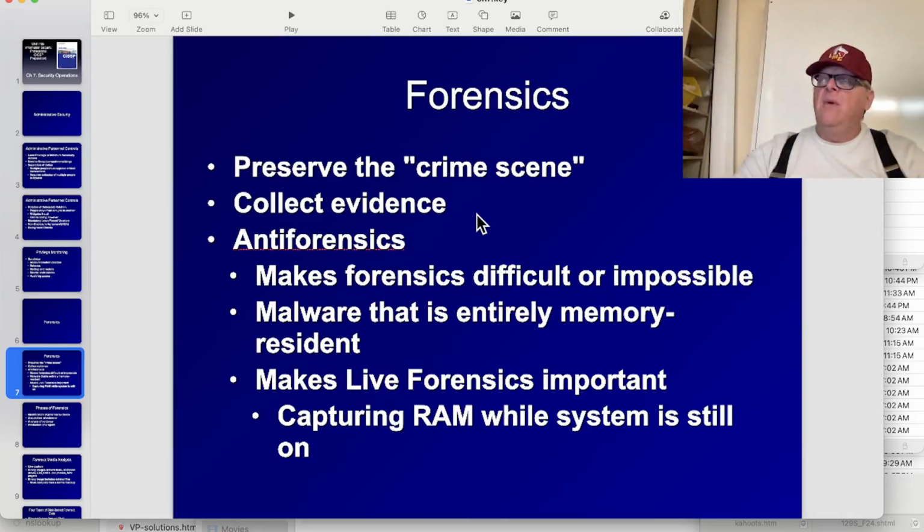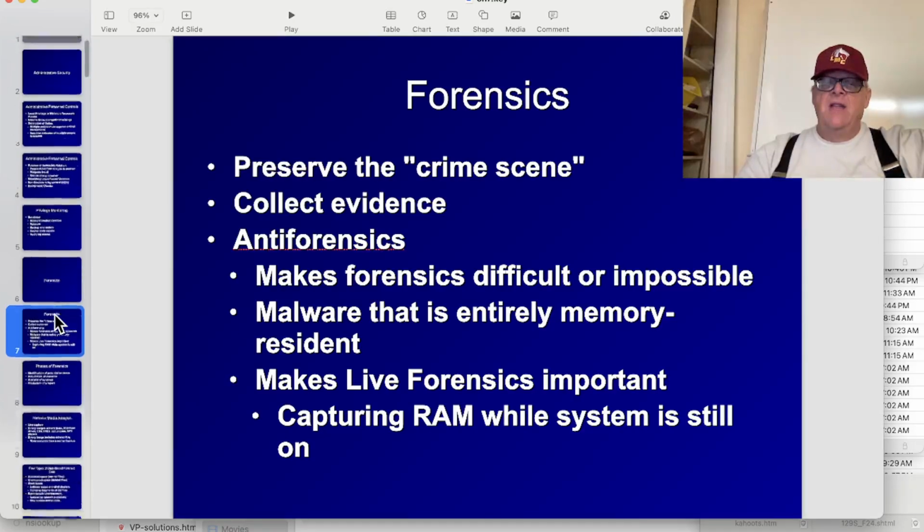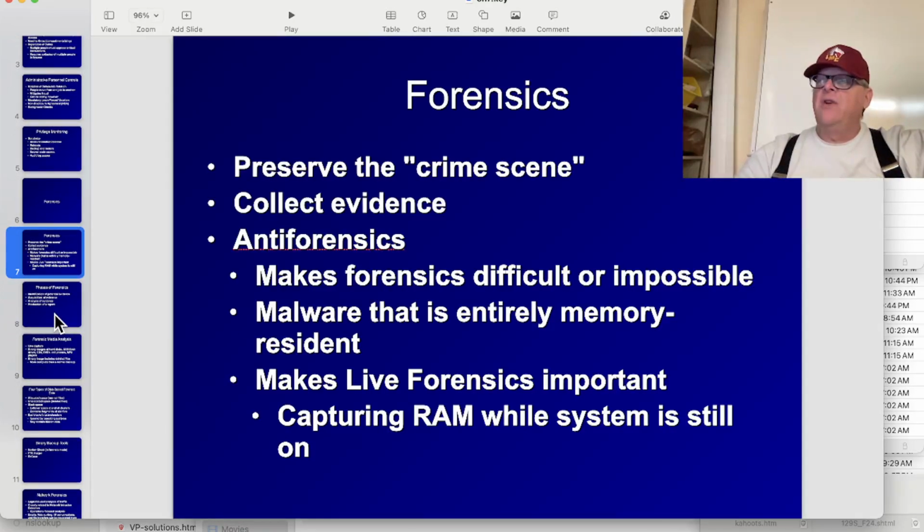So some attackers and malware actually perform anti-forensics. They carefully do things to systems to conceal the evidence. You can make malware that lives only in the memory, so there's no record on the disk, so that will fool forensics that just look at disk files. And that's why most modern attacks require you to image the RAM, because the actual crime could very well be happening in RAM and not touching the disk. There's other kinds of anti-forensics too, like files that are difficult or impossible for forensic software to analyze and may crash it.